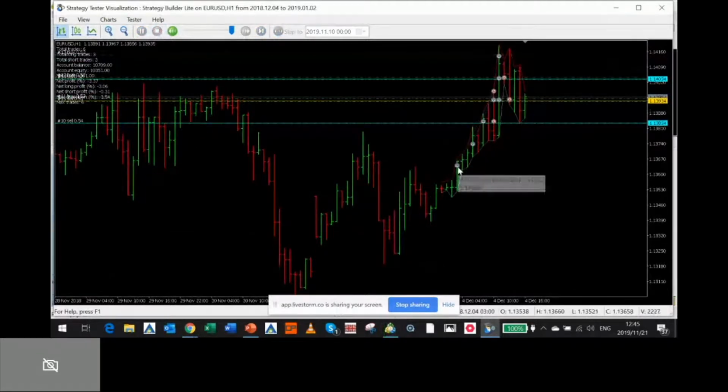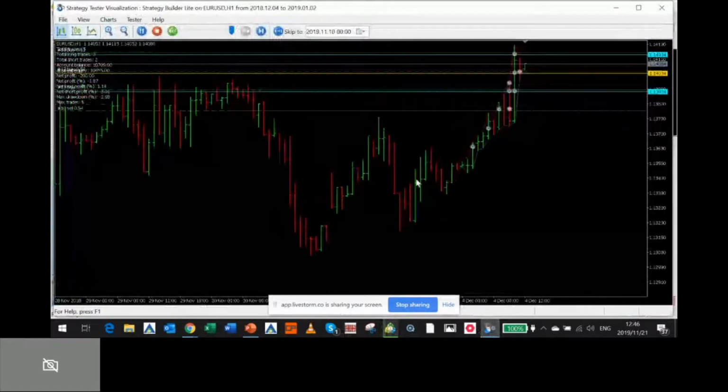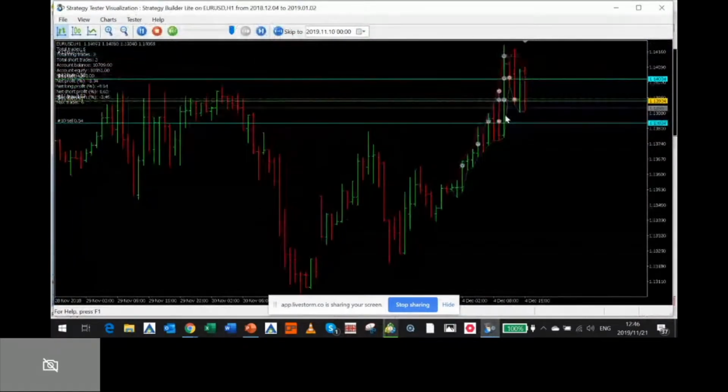Now, as you can see, we've had a few buy trades open here, and then you see those dotted lines. I know it's not that clear in this specific section, so let's have it run a little bit further and see how that works out for us. It looks like I've actually pressed the wrong button, so we're starting again. We go back here and start, and then we go back to our tester. So maybe I shouldn't stop it, and rather point things out to you as we go along.